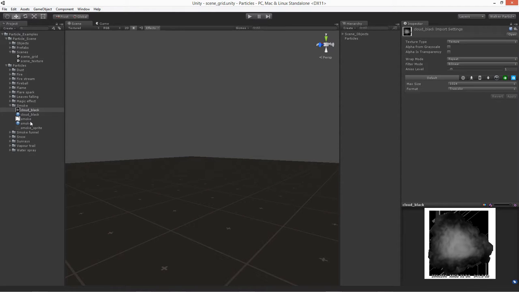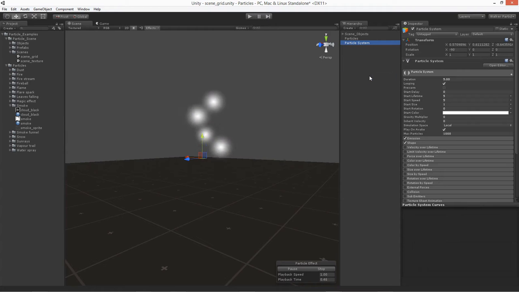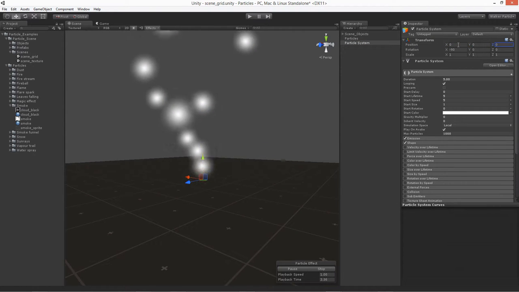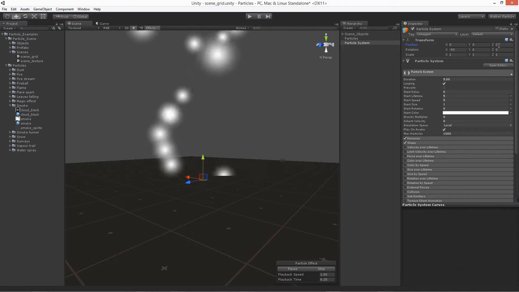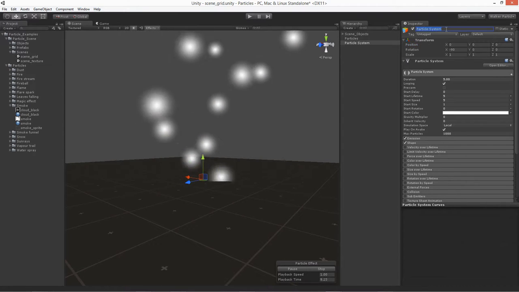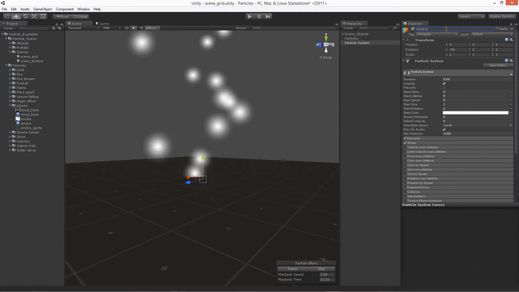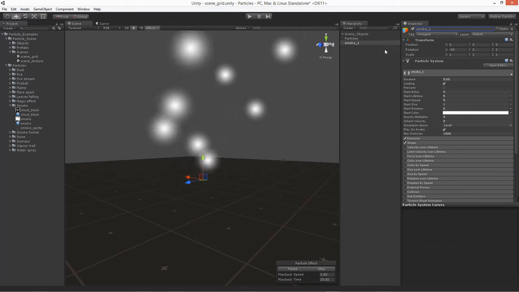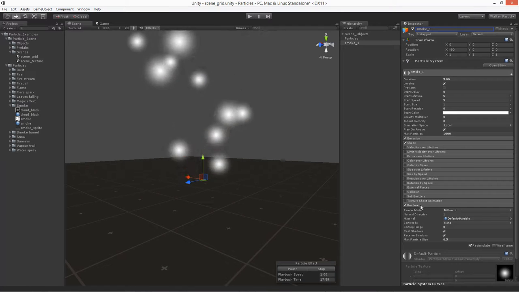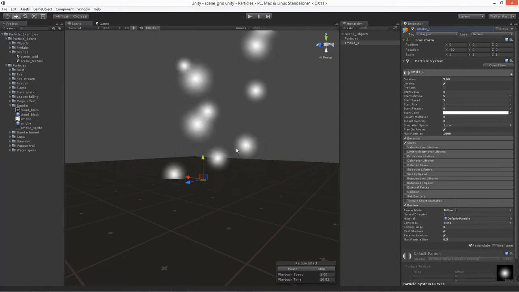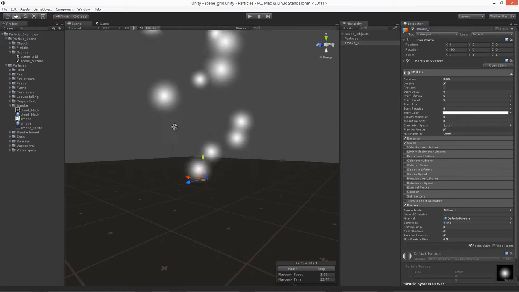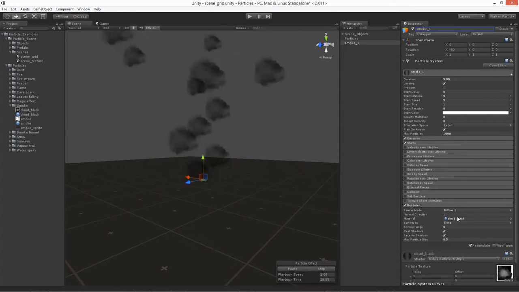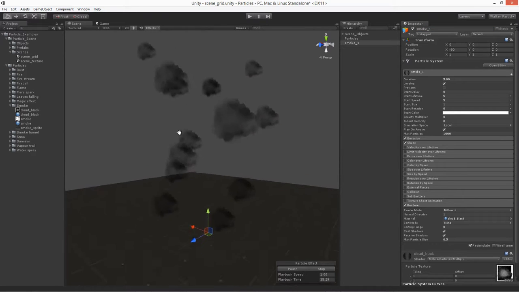Alright, so with those inside the scene, let's go ahead and go to our hierarchy on the create and go down to our particle system again. Let's go ahead and zero out the particle placement on the position 0, 0, 0. While we're up here, let's go ahead and change out the name. We'll just call this one smoke_1. And let's go down to our render rollout at the bottom, and let's replace it with the cloud black for the material. So material type should say cloud black on it. Alright, so we have our image coming across right here.